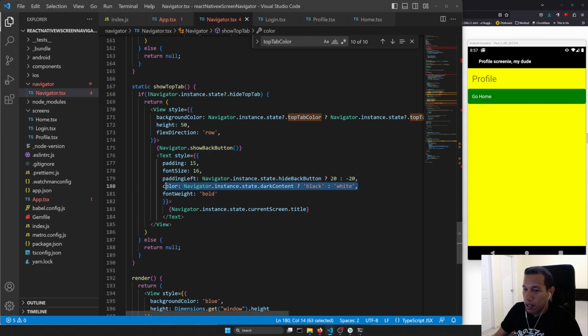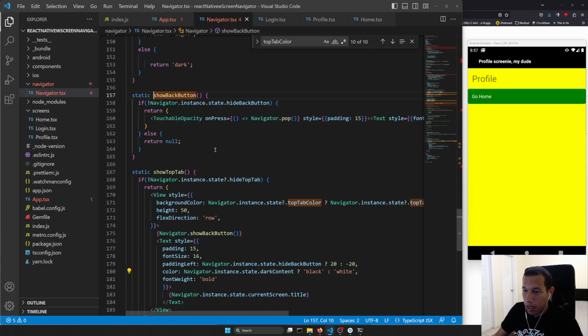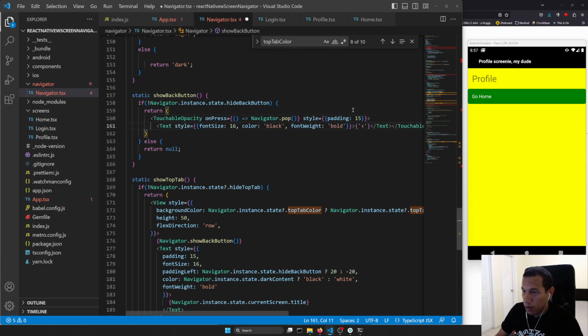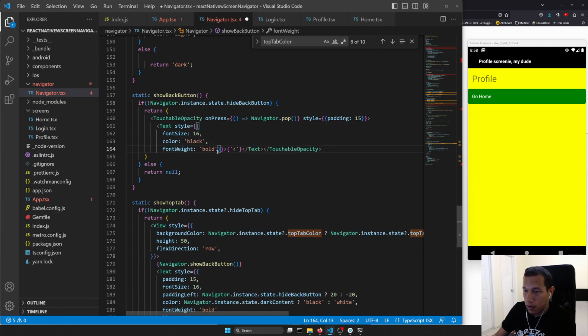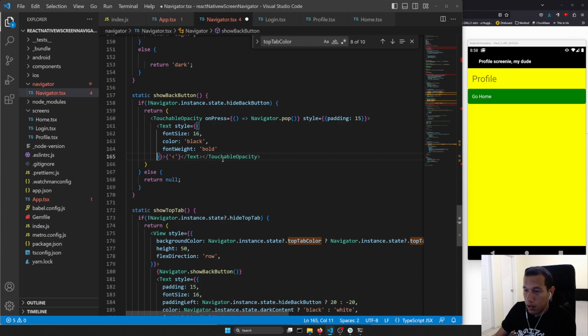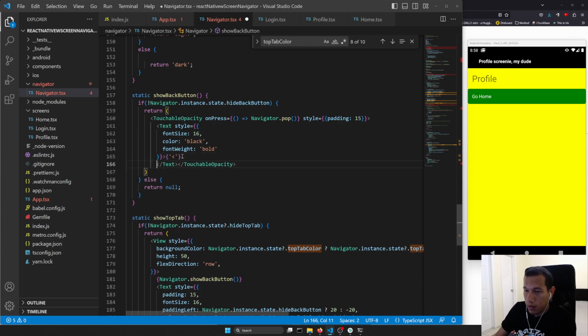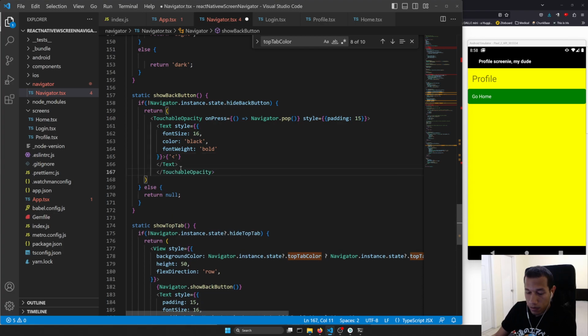And I have to do that with the back button as well. So let's make this better. Perfect.